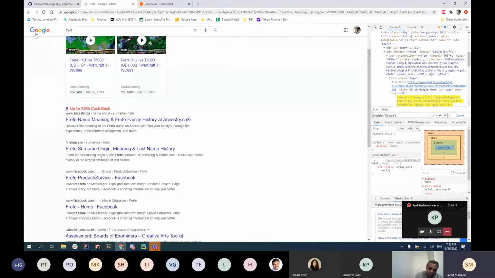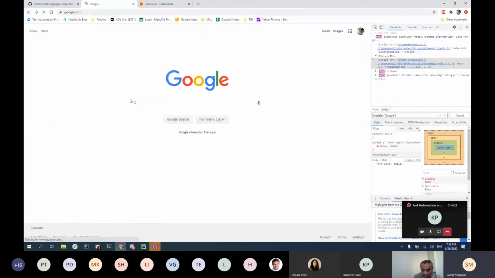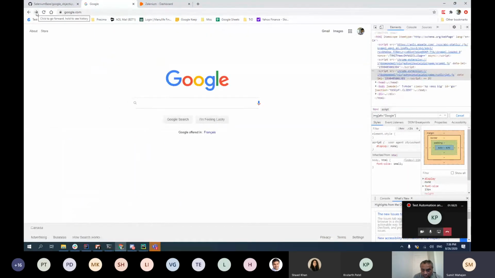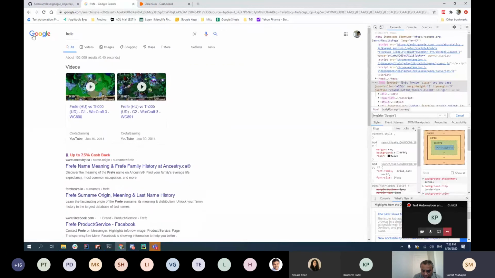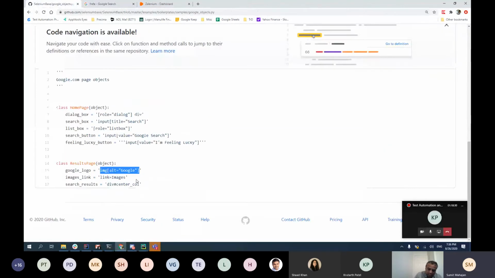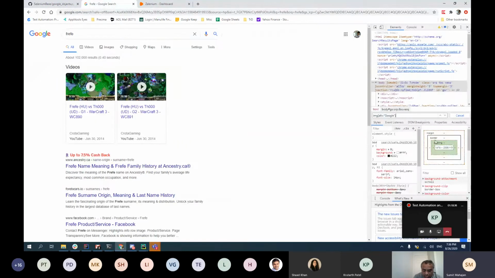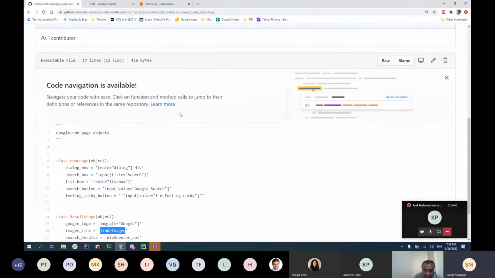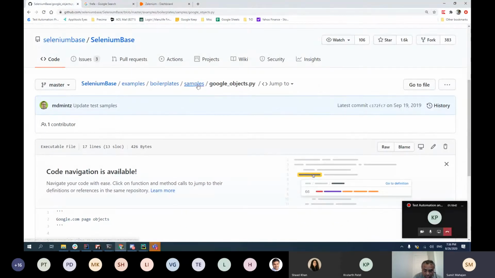So I should be able to see this image if I have a results page. So I can put a validation on this, right? Because if it's not there, that means I haven't gone to the results page. If it is there, that means my results page is visible, right? So that's one kind of validation. And I can put multiple validations here, right? So this is one of the other examples.